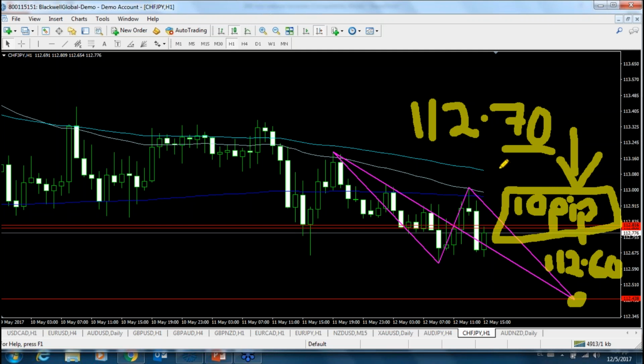You need to deduct that with your spread as well, and then look at it. If your spread is 4, let's say, then you are looking only at about 6 pips profit potential. So is that really worth it or not? You would need to then confirm that with yourself and only yourself to make that final decision of whether you want to take that trade or not. Okay, that's CHF JPY on the 1-hour chart.